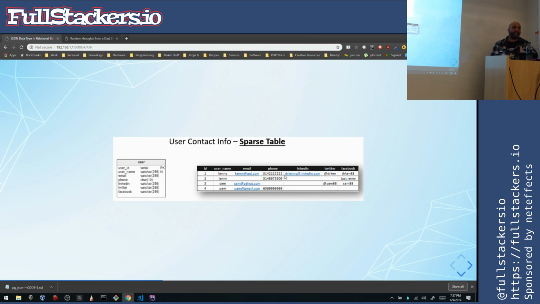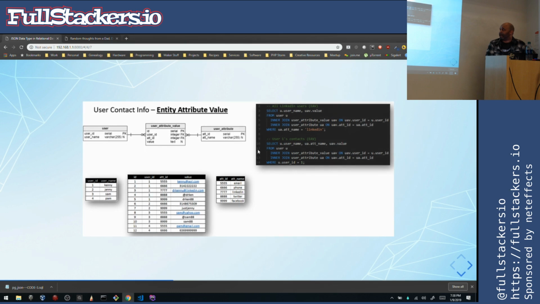If you want to add another column that is not null, that could be very problematic. And a very sparse table is kind of emblematic of maybe a subpar database design in the relational world. So, ways to get around having this, and this is not JSON related, is a database design pattern or anti-pattern called the entity attribute value. Is anybody familiar with this database pattern?